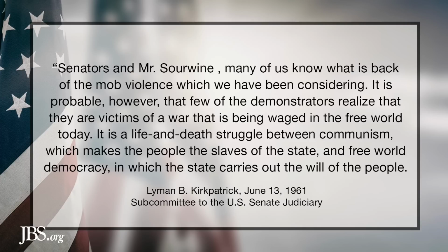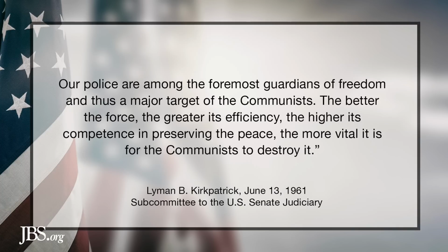It is probable, however, that few of the demonstrators realize that they are victims of a war that is being waged in the free world today. It is a life and death struggle between communism, which makes people the slaves of the state, and free world democracy, in which the state carries out the will of the people. Our police are among the foremost guardians of freedom and thus a major target of the communist.